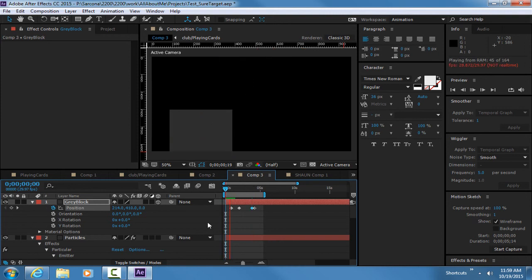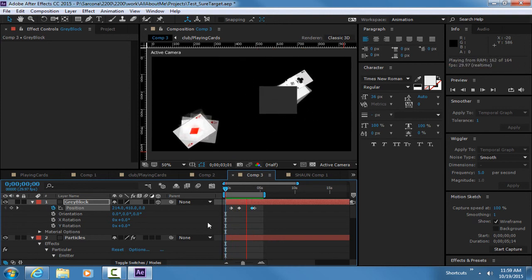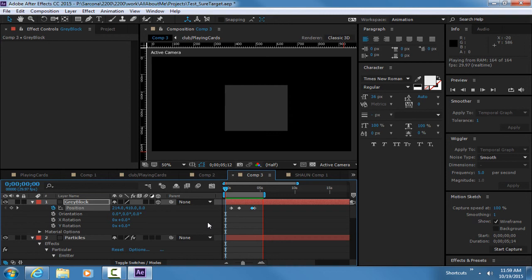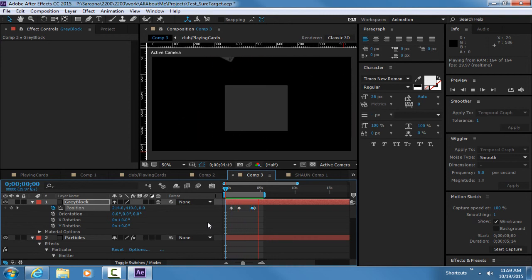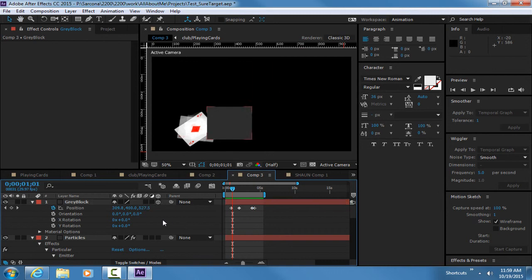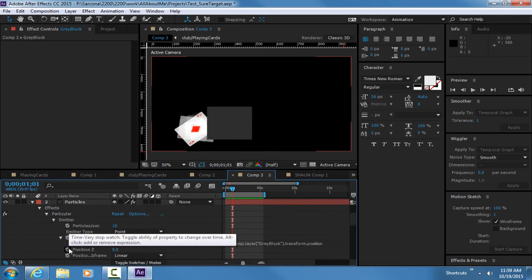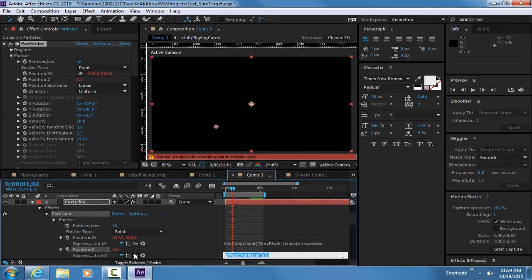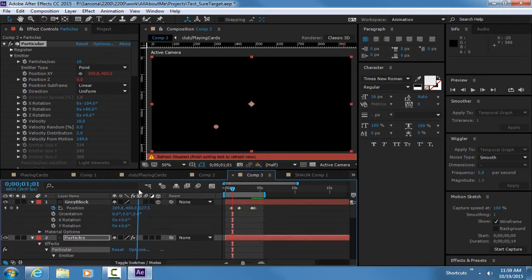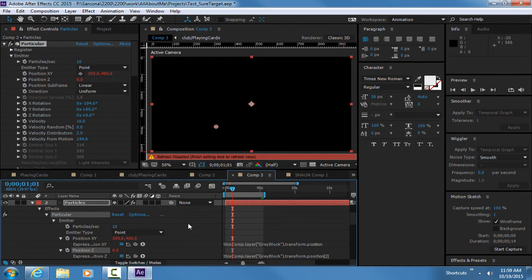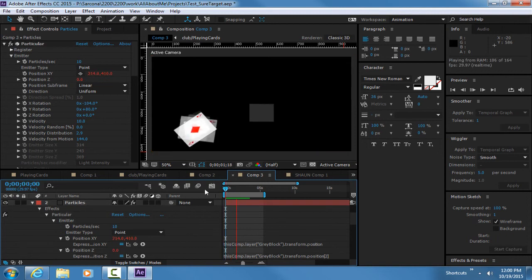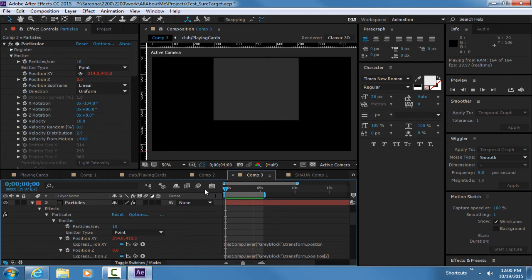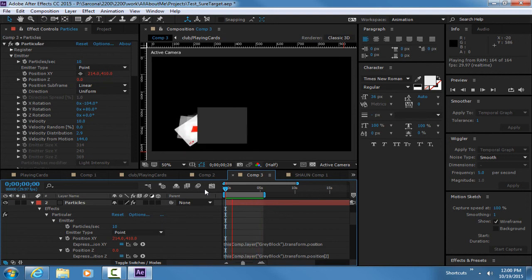Okay. So now if we look at this, it doesn't really look like we're getting the Z depth of this, which we're not, okay? My emitter is going up and down, left and right, but it's not going in the depth direction. So I have to go down to my position, and I can alt-click this one and do my little noodle, and grab it just on the Z, okay? And now just the Z is connected to that one. So now if we watch this, you'll see how now we're getting the effect of it following it off in the distance.